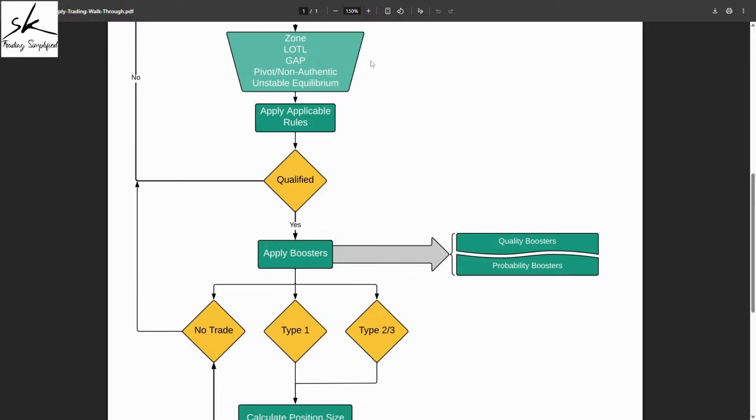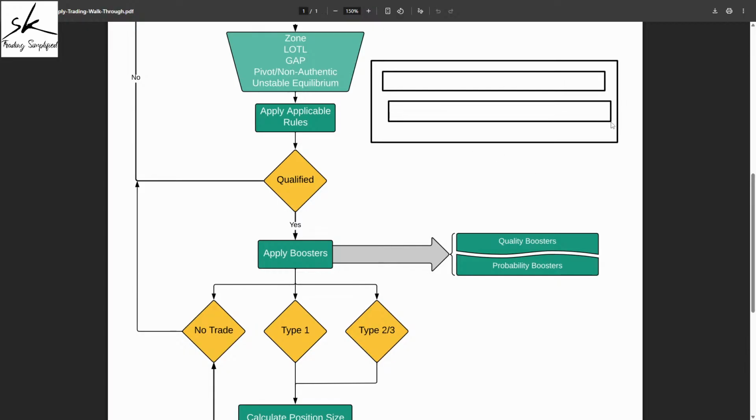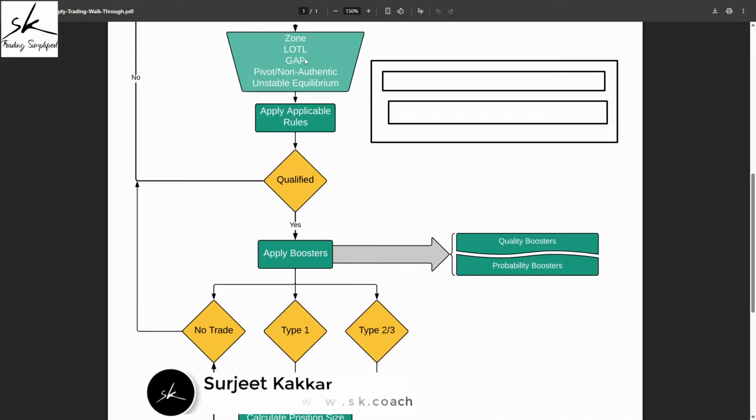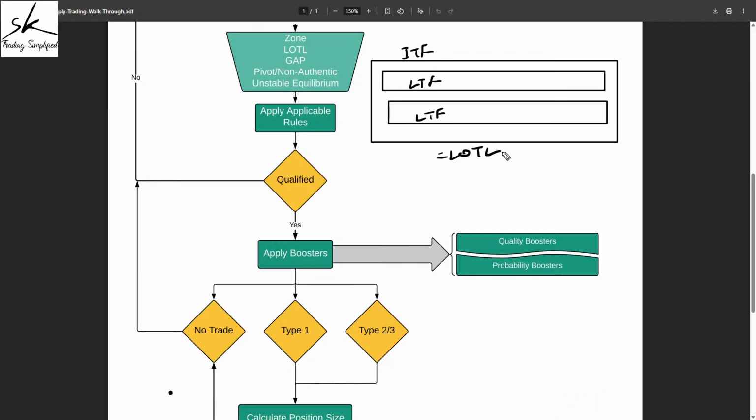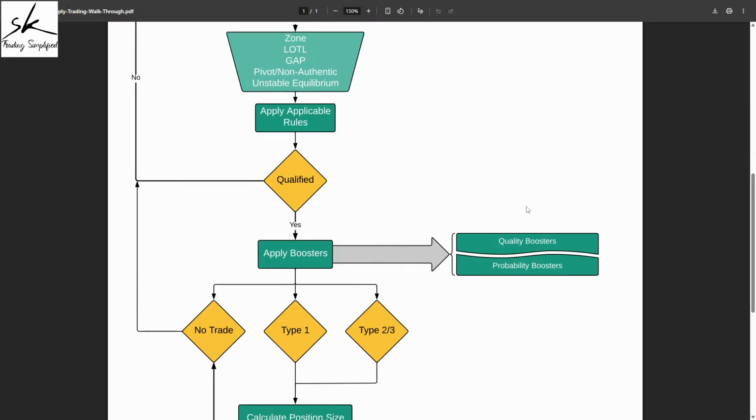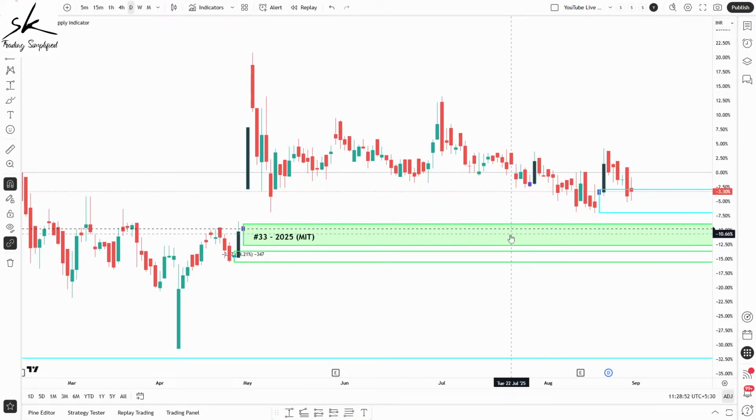Very simple concept. If you have an intermediate time frame zone and the same zone divides into multiple zones on the lower time frame, we call it a case of level on top of level. So again, when your intermediate time frame zone is dividing into multiple zones on the lower time frame, it is called a case of level on top of level. So to be a case of level on top of level, my lower time frame zone has to be inside the intermediate, which we call a coinciding level. If you have a coinciding level, it can be a case of level on top of level, but if you don't have a coinciding level, it can never be a case of level on top of level.